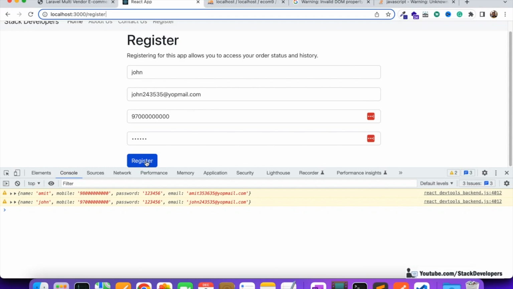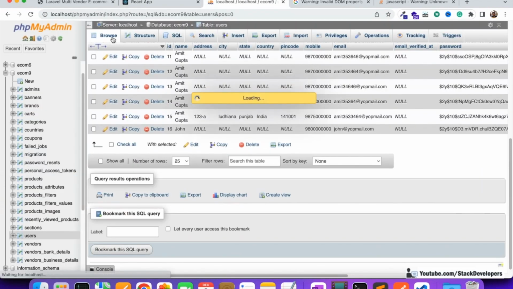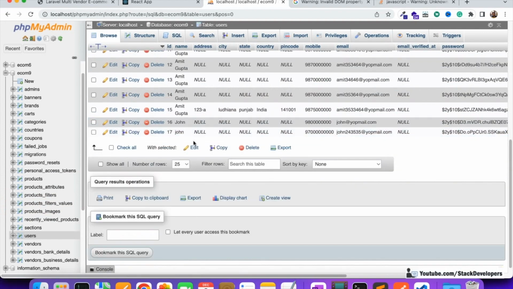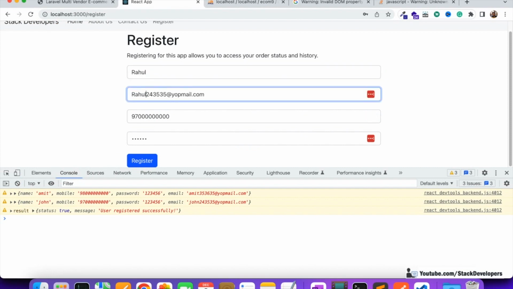If I click on register, see, user registered successfully is coming. So it finally saves the result in our database, and John is submitted again. So I'm going to change the name this time. I'm going to make it Rahul, and here as well I'm going to use Rahul, and change the number as well like this.